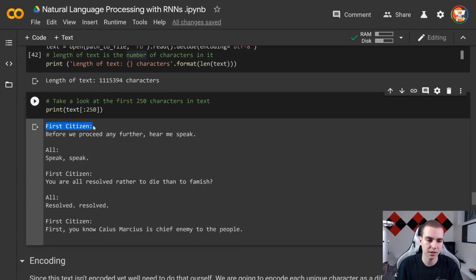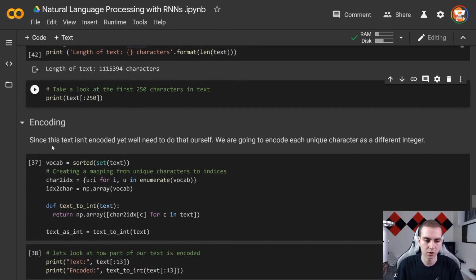We have whoever's speaking, colon, then some line, whoever's speaking, colon, some line, and there are all these line breaks, \n, which are telling us to go to the next line. That's going to be important because we're going to hope that our neural network will be able to predict things like line breaks and spaces, and even this kind of format as we teach it more and get further in.